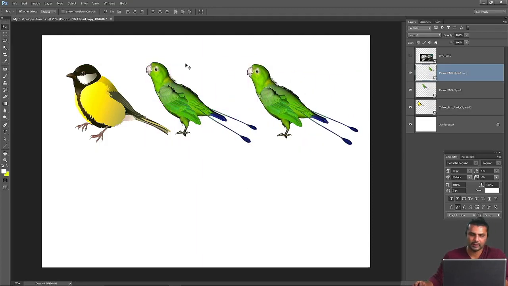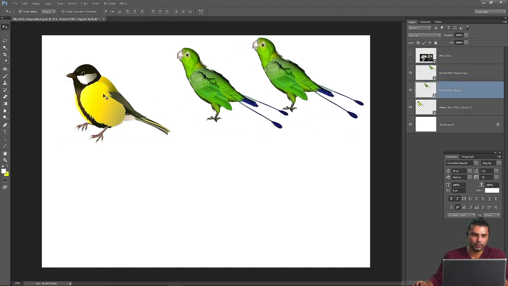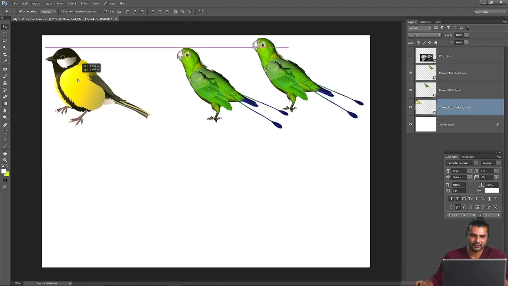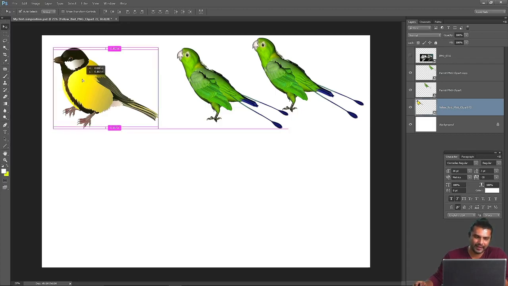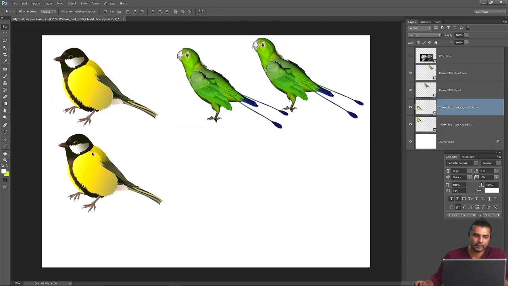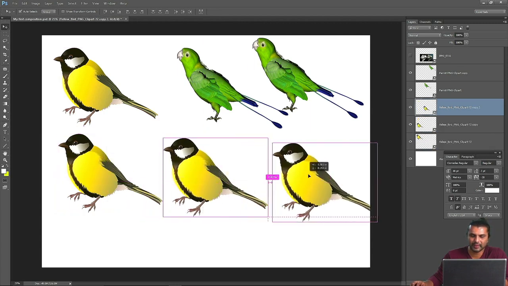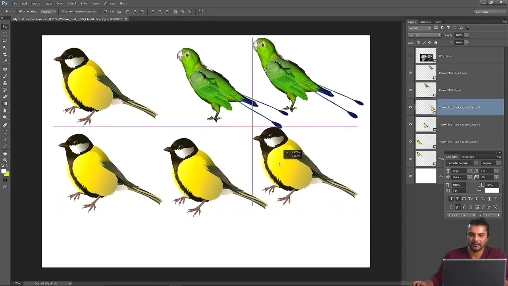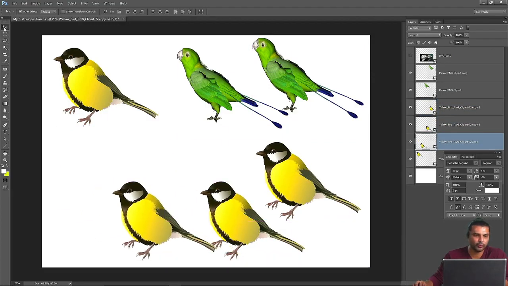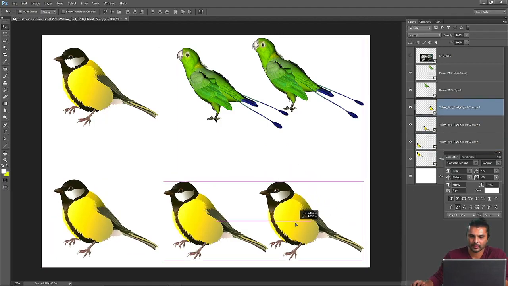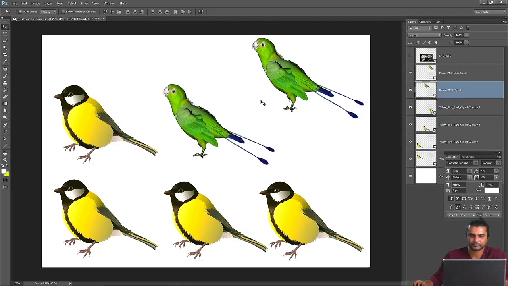I repeat, click on any image you want to duplicate. So I have selected this. Hold Alt. When you hold Alt, the cursor has changed into a different icon with a black and white arrow head, and just hold your left click and drag. Now your image has duplicated and it has multiplied. So this is the way you multiply any image, and this is the move tool. You can adjust your birds.